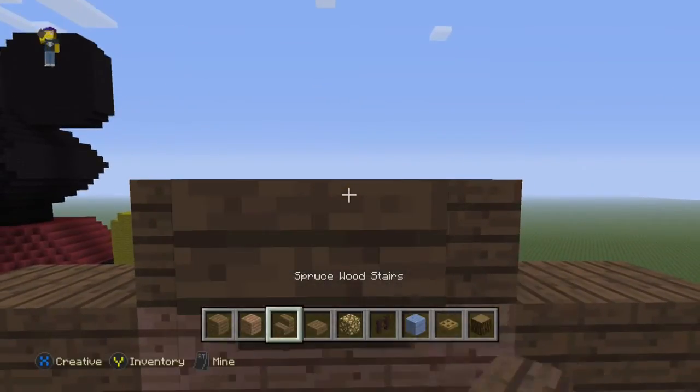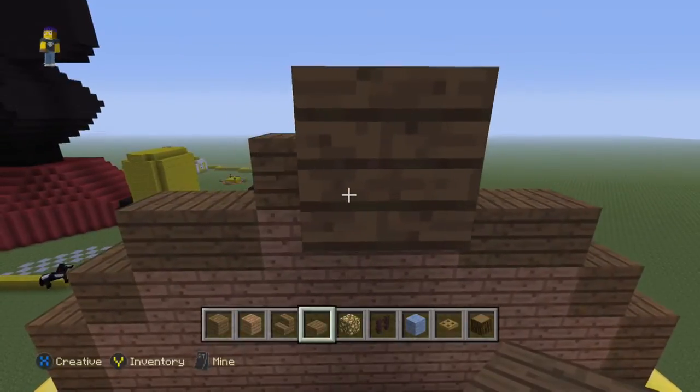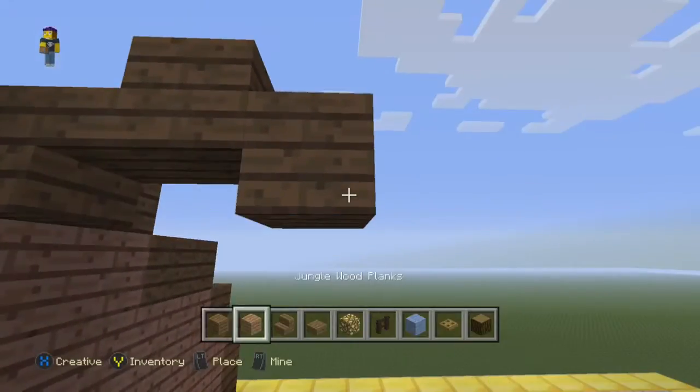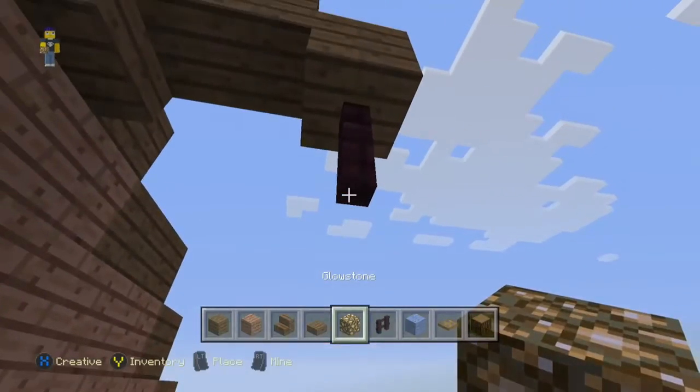Now we're going to put an upside down stairs in the middle, and then a slab and a slab on top of that one. Using a block, we're going to put it onto the bottom one, and then we're going to come underneath it, put a netherrack fence, and then just a glowstone underneath.